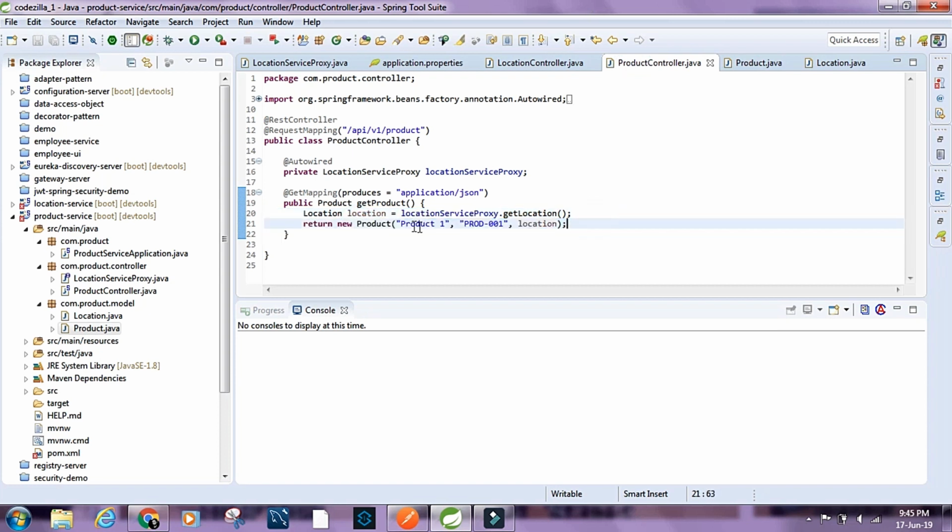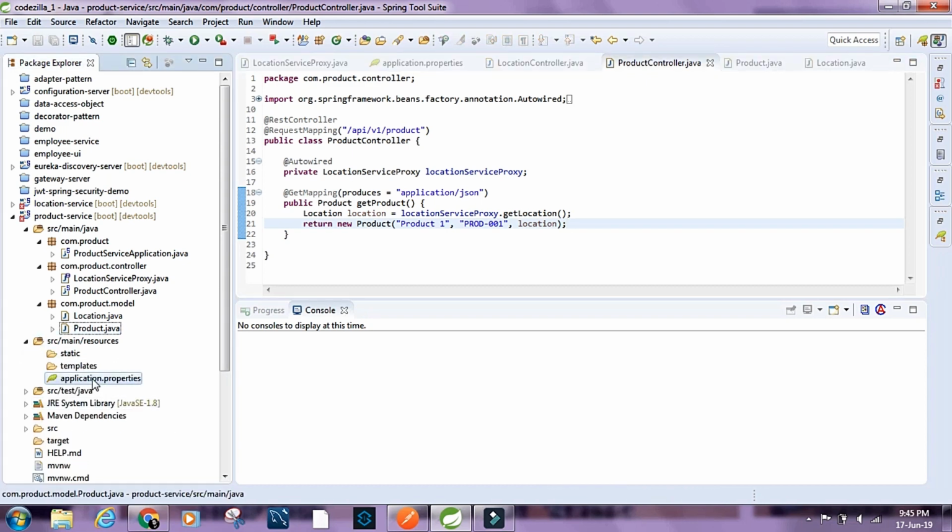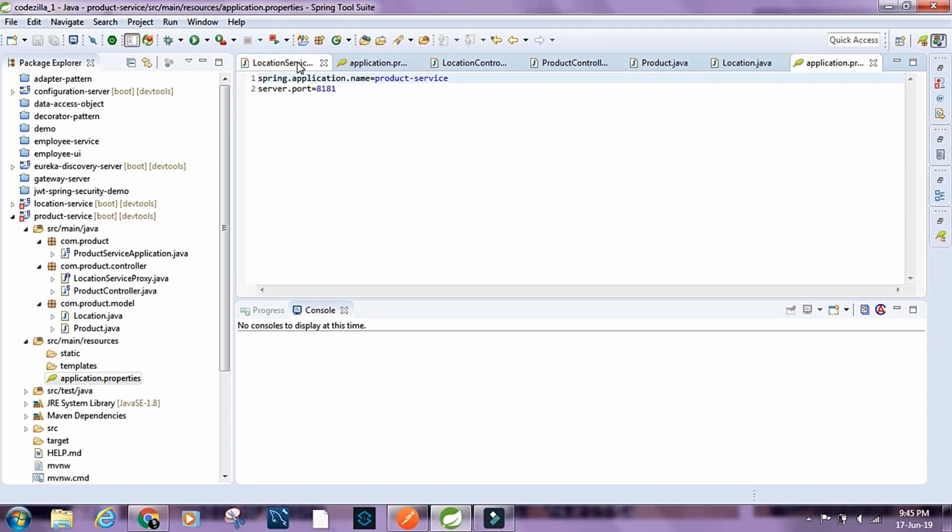So the product name and product ID I have hard coded, and location we are fetching from location service. That is basically it. And then we have this application properties. This is the name with which it is again going to register itself with the discovery server, and this is the port on which it is going to run.